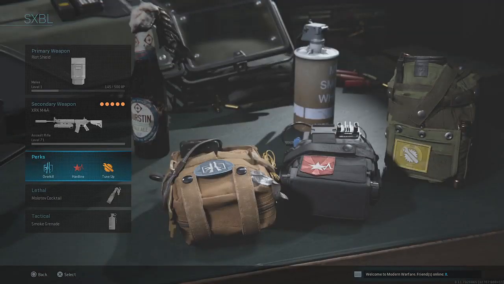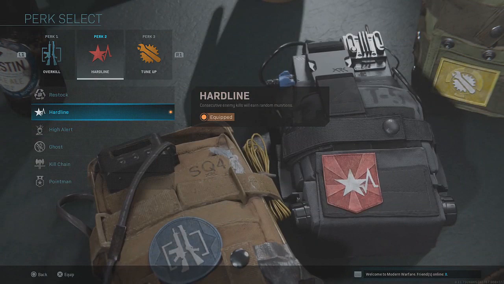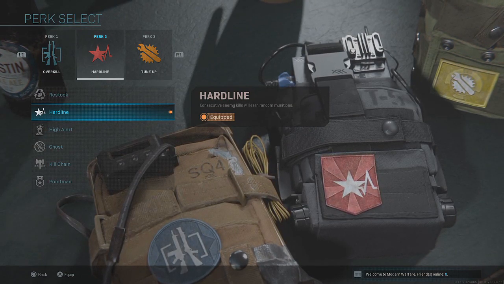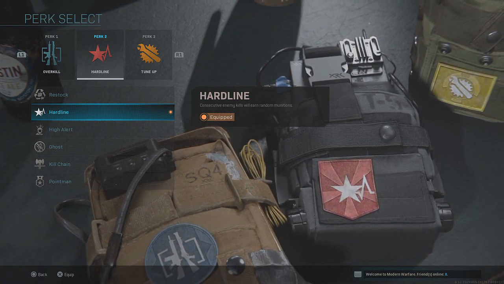Anyways, moving on into the perks, you're going to need, obviously, Overkill, like I just explained, and you're also going to need Hardline, because those consecutive kills are going to give you random munitions, and those random munitions are going to come in clutch at certain times. You never know when you need an ammo box, and boom, you get 3 kills in a row, and there you go, you got an ammo box, or a grenade box, or an armor box. Very helpful.